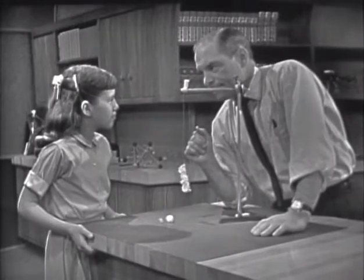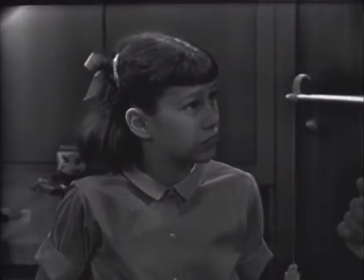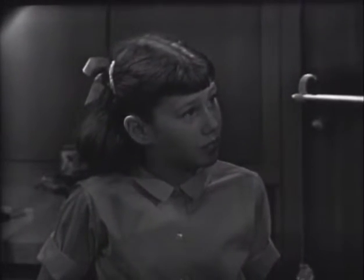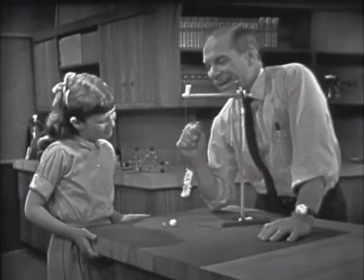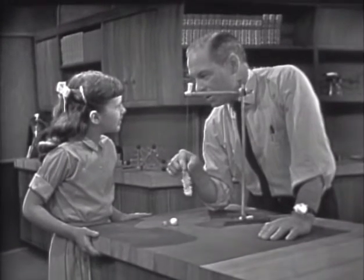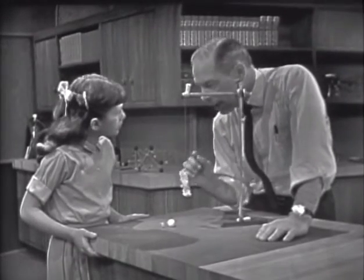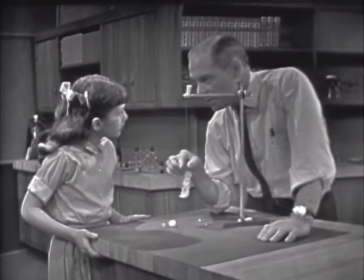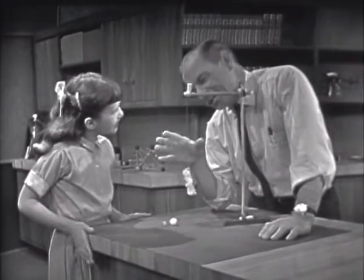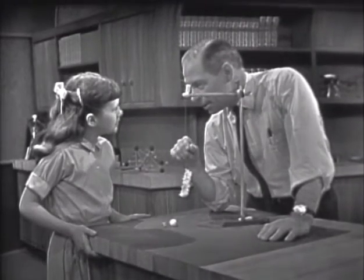What is a crystal? Well, a crystal is anything that has a certain shape. Pretty good. We're not crystals. What you had better say is a crystal is a solid that has a geometric or very regular shape. Even though it looks irregular, there are regular angles to the corners and the planes of the faces. That's what a crystal is. All the sides the same? Well, they're not the same size. They're different shapes and sizes, but they have a regular relationship to one another.